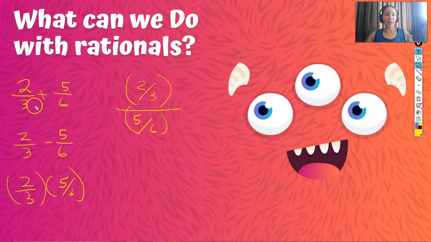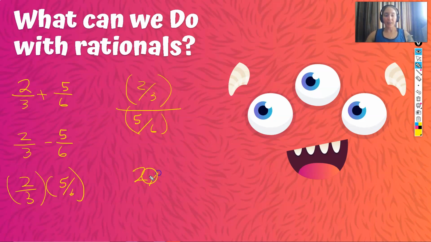But everything you know, like how do I add fractions together? Well, I need a common denominator. Hey, that's going to be the same exact thing. You know, how do I multiply two fractions together? Well, I multiply straight across the top, straight across the bottom. Hey, that's going to be exactly the same thing. Hey, how do I divide fractions? Well, dividing by a fraction is the same thing as multiplying by the reciprocal. That's going to be exactly the same. So everything is going to be exactly the same.